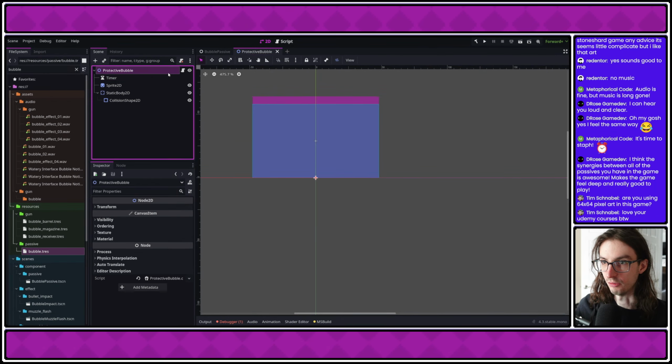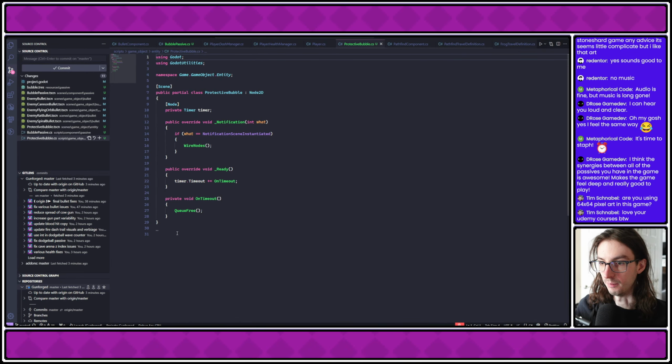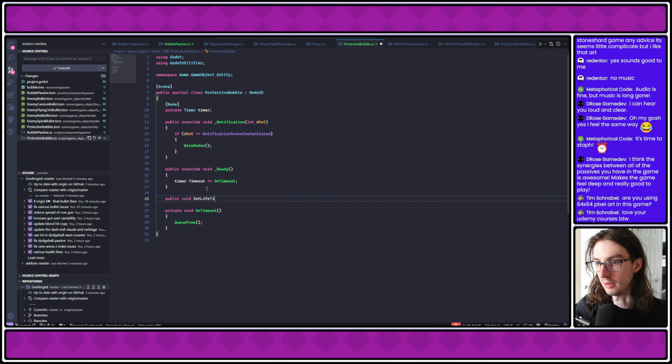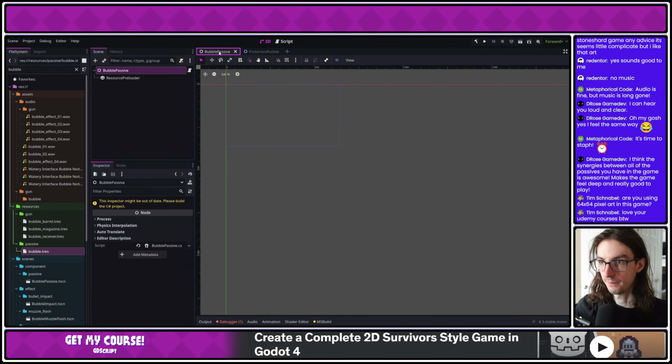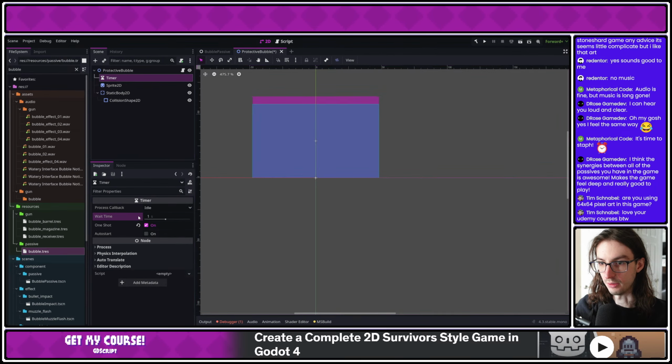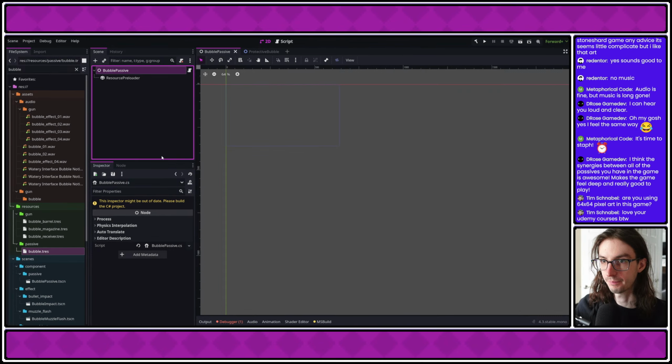And then this protective bubble, I'll do this. Set lifetime, float time, timer.wait time is equal to time, timer.start. Okay, and so I'm just gonna get rid of auto start on this. It doesn't matter, I don't need this wait time here, so I'll undo that.